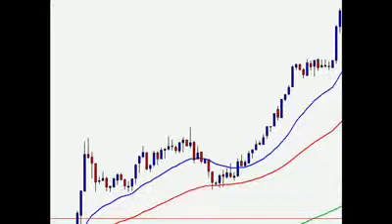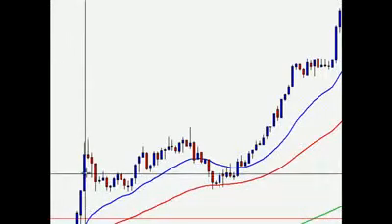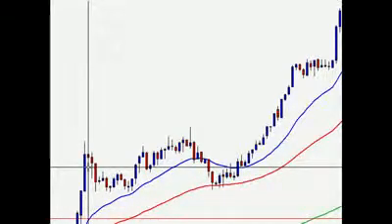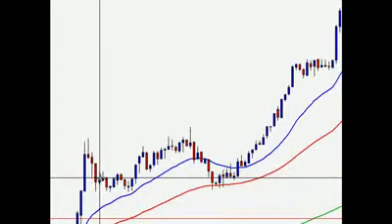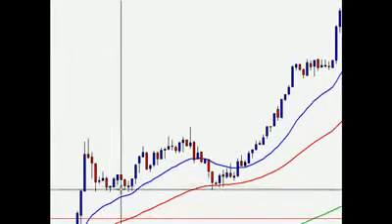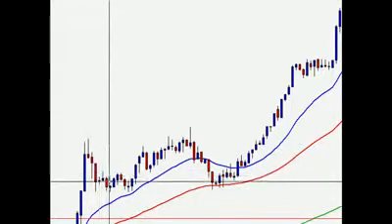So let's take a quick look here. Before the 2 a.m. open, the European Open on December 31st, 2009, the market has shown us its direction. Clearly three very bullish candles here running up into the European Open. As you can see, the market's shown us its uptrend. The moving averages are up, riding above the 21 EMA, and then the market works its way down here.